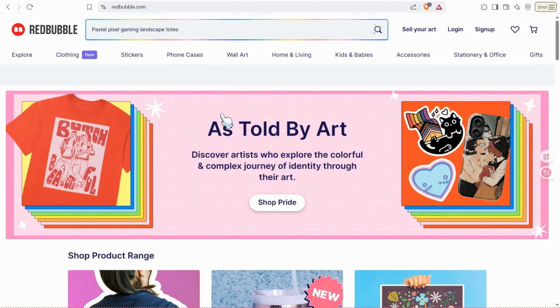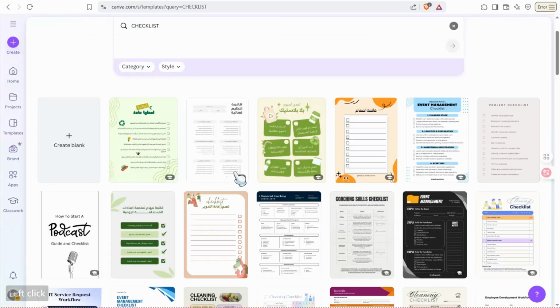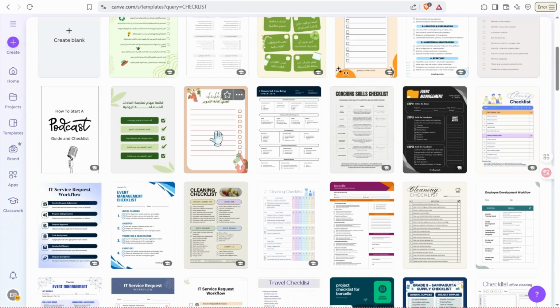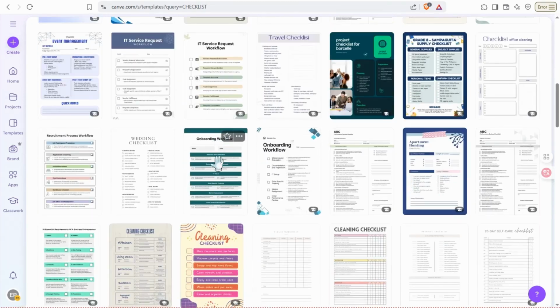And the next way to make money online from Canva for sure is selling digital products. For sure, here on Canva you can find a wide range of possibilities to sell your digital items, either printable ones or non-printable ones, or social media templates, for example. Here for printable you can look for anything like checklists, planners, calendars, books, book covers, YouTube thumbnails, and so on. And here you can find a variety of different ideas to create your digital products.